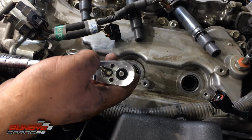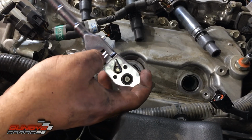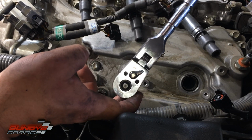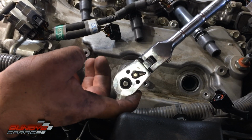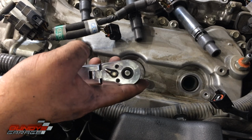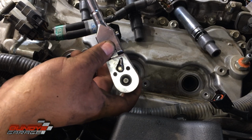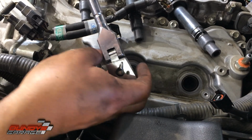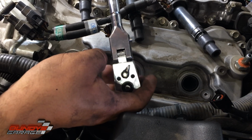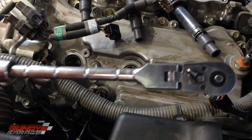So I'm going to show you. I'm right here at the 9 o'clock position. You can actually feel it over time. So, not there yet. 1 o'clock. 9. Okay, it crushed. Maybe the 11. That's it. That's all you do. So let's do it to this one.